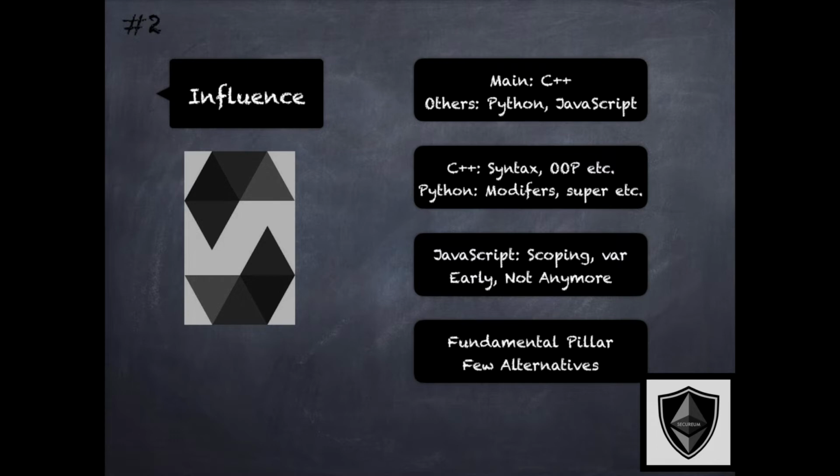So again, Solidity is really a fundamental pillar of smart contracts on Ethereum and therefore the security of smart contracts on Ethereum. There are very few alternatives. Viper is one of those languages that has just started to catch up with some of the high profile projects on Ethereum. There are many other languages that are being researched as well, but to a great extent, because of the maturity of the language and the tool chains built around it, Solidity is by far the most widely used. So it really becomes critical that in order to evaluate security of smart contracts, we understand the syntax, semantics, the pitfalls, and various other aspects related to Solidity.